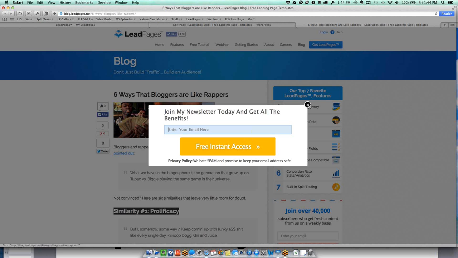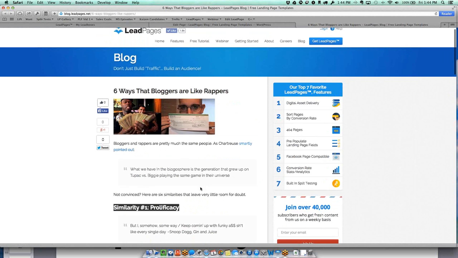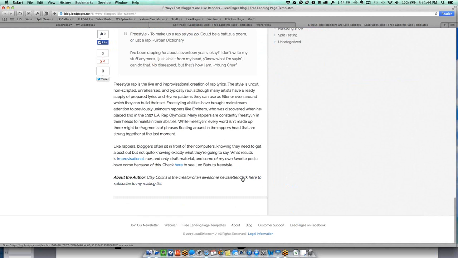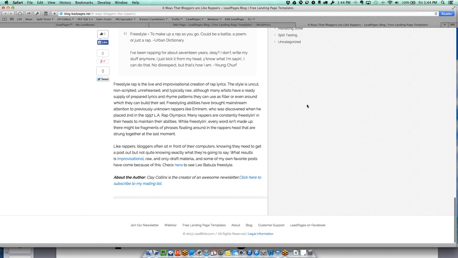Yep. I mean, that's exactly how it works, and you don't even have to build a page anymore if you want to. You could just write a blog post about a webinar that you're doing, and just click here, and people could opt into the webinar right from your blog post. Gosh. So there's a lot of benefits to doing this.